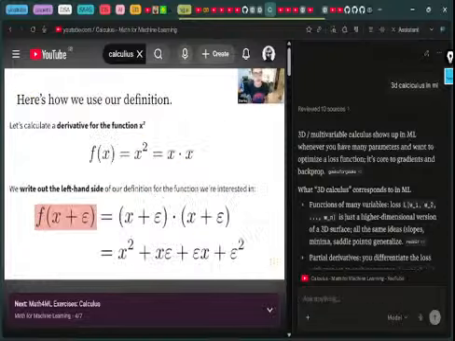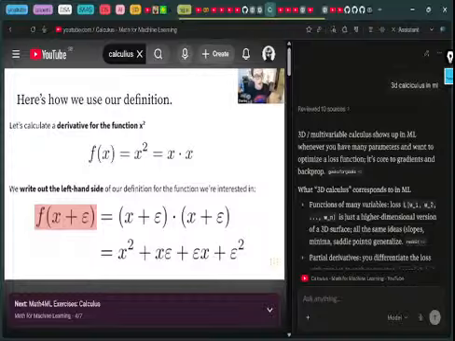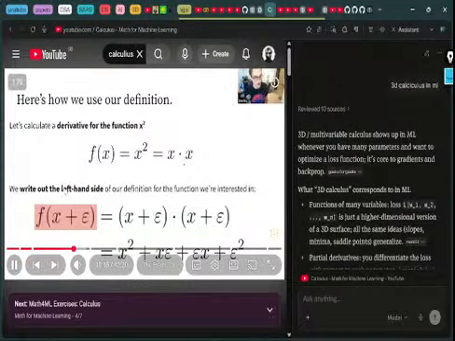So here's how this definition gets used. I want to give you a sense for how this would get used to define or compute derivatives, as opposed to the way it's normally done. So consider the function x squared. We'll see its derivative actually. I won't spoil it, just in case you don't recall or haven't learned the derivative of x squared. So x squared is equal to x times x. Let's calculate a derivative for the function x squared just using our definition.